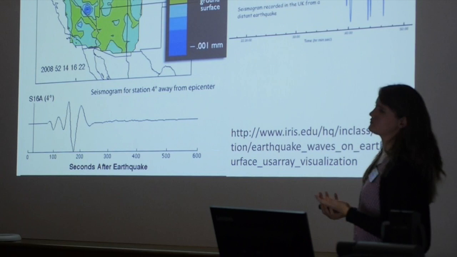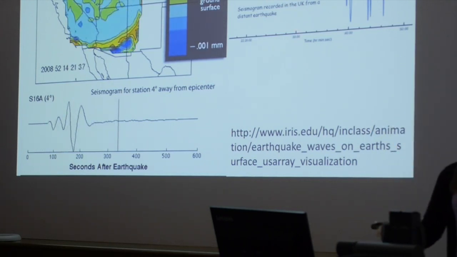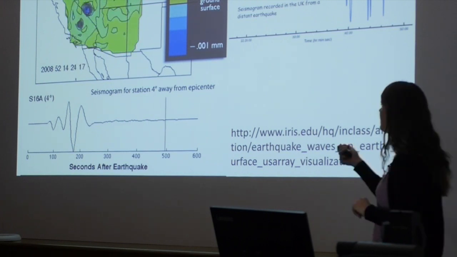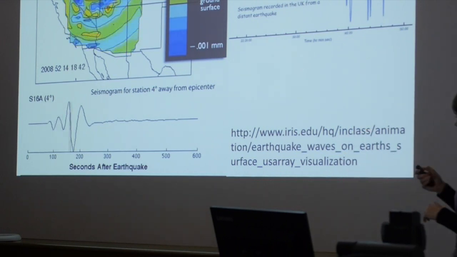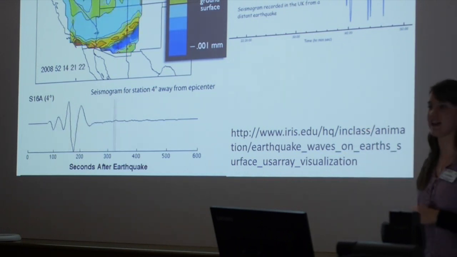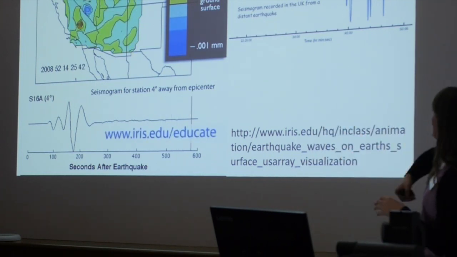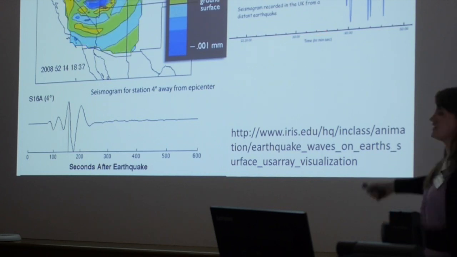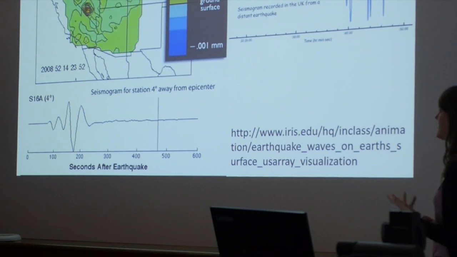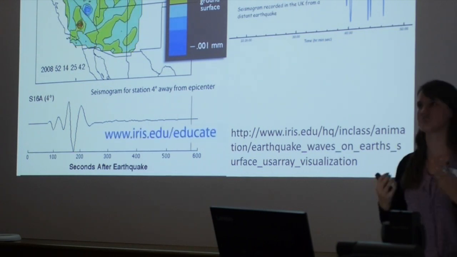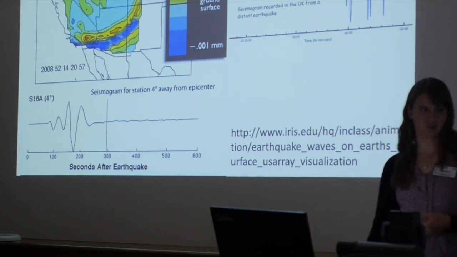And there are three different types of waves typically we see in earthquakes. So we have the P wave, which is the primary wave or the first wave that arrives. We then see here there's a slight change in the amount of movement recorded on this seismogram. That's called the S wave or the secondary wave. And then finally, right at the end of this record here, we've got these very, very large wiggles. This shows that the ground is moving a lot. And these are called surface waves. And these surface waves are the things that are actually most damaging to buildings and to people and to infrastructure from a hazard perspective.